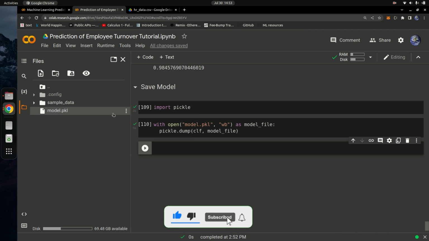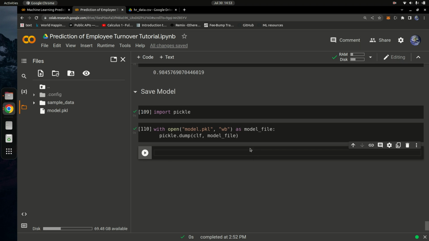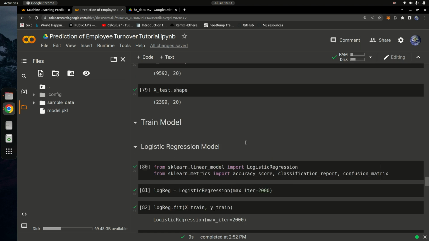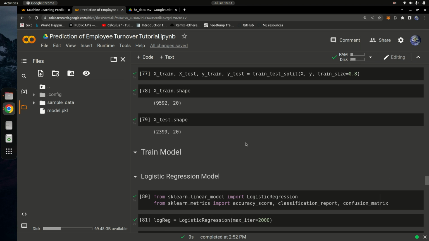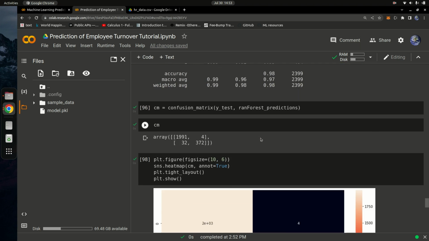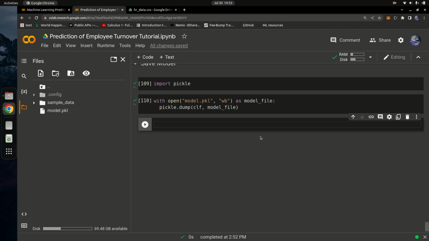You can go ahead and download it and build a web application around it, actually building a whole project, whereby the user has to pass in the parameters of that employee, like the employee salary, the experience level, and all that information. You can then do some pre-processing on that data, pass it to the machine learning model which you have already saved here, and then simply make predictions. If you were interested in us building a full application on this, let me know in the comment section below. We can do that using Flask, or we can even build an API using FastAPI, or Django REST framework.